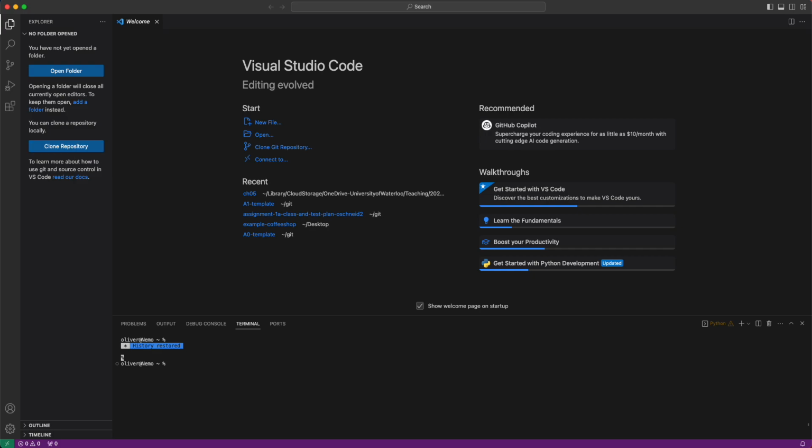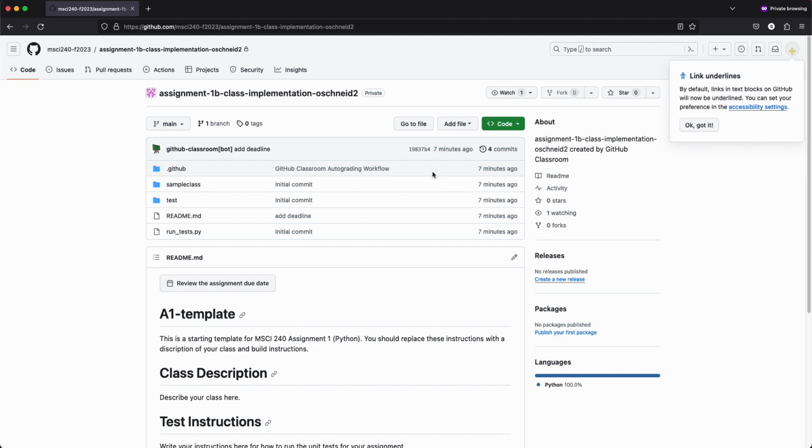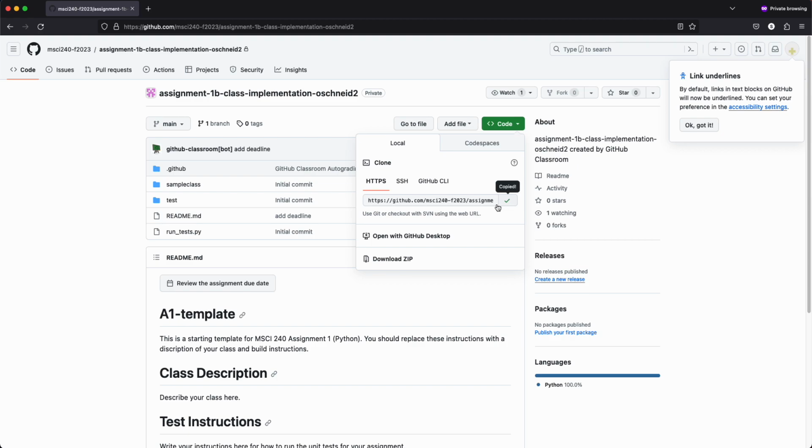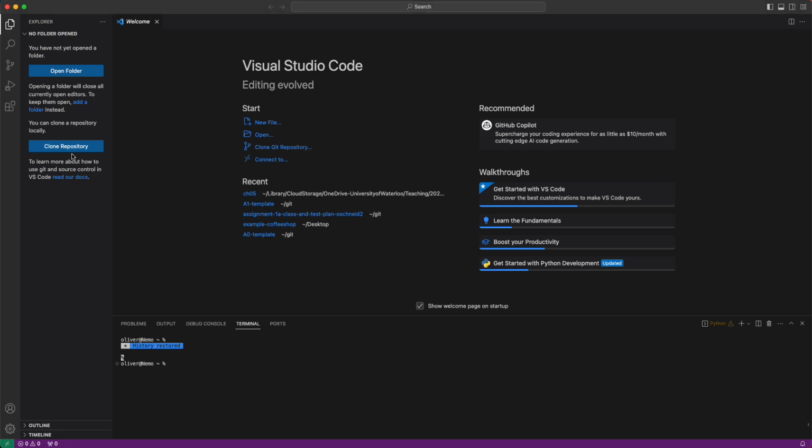So I first need to find myself the repository. I will need to dig it up from GitHub. So what I do is I have my browser right here. Go to code, copy HTTPS, and if it doesn't work, you can try SSH, but you may need to set up some authentication for that. So I'm going to slide this off the screen, clone the repository, and hit go.